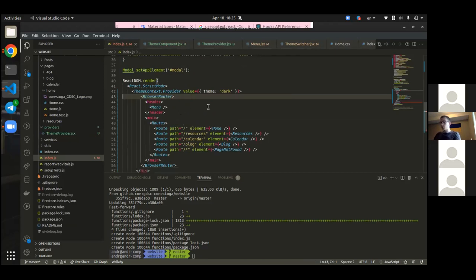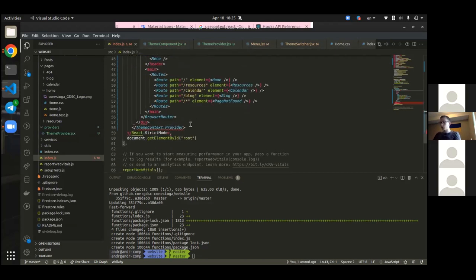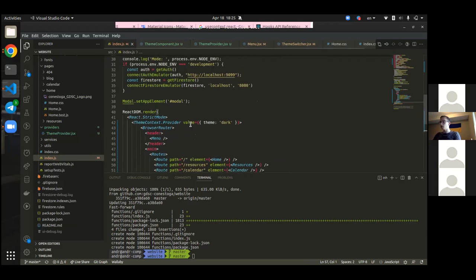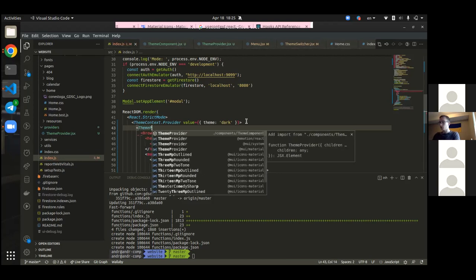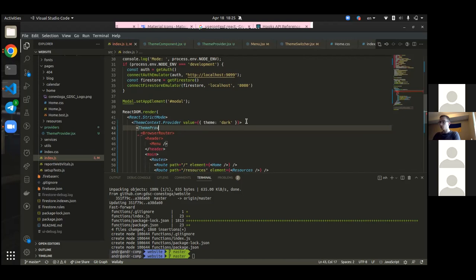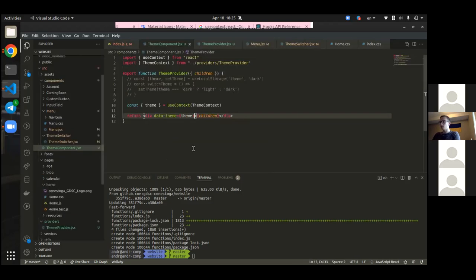Okay, so we don't need this div anymore. Instead, what we need is our theme component, which we might even get rid of in the future. I want to first implement this as simple as possible.